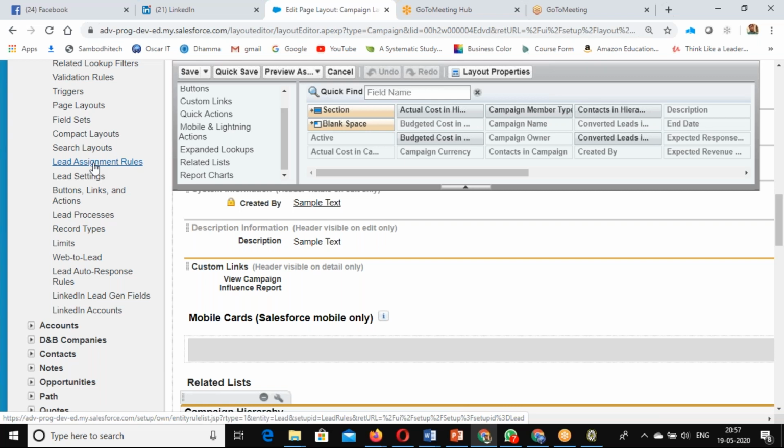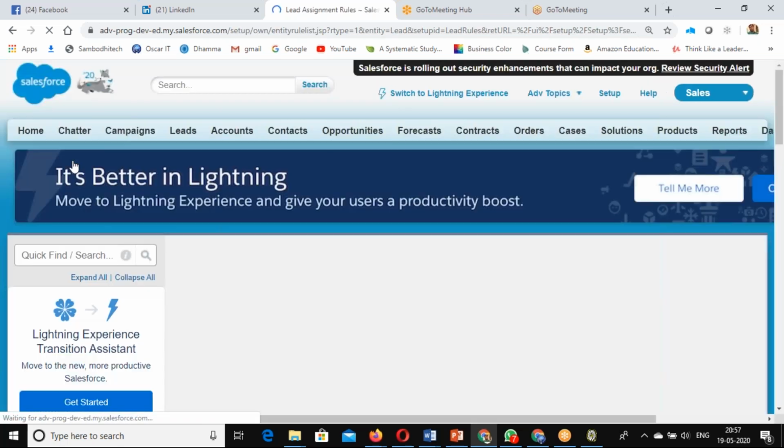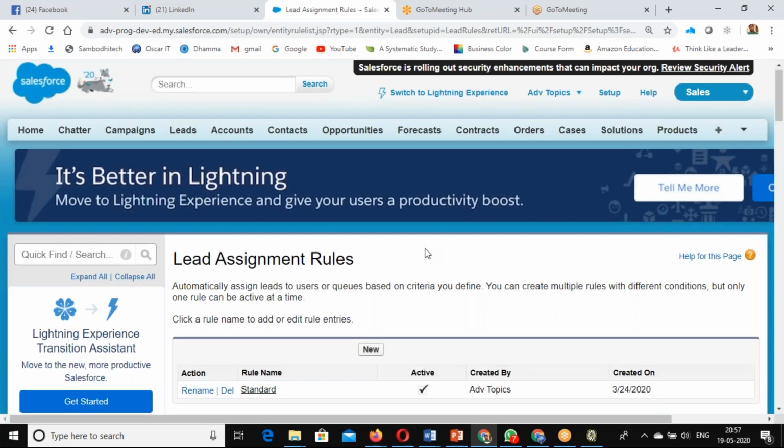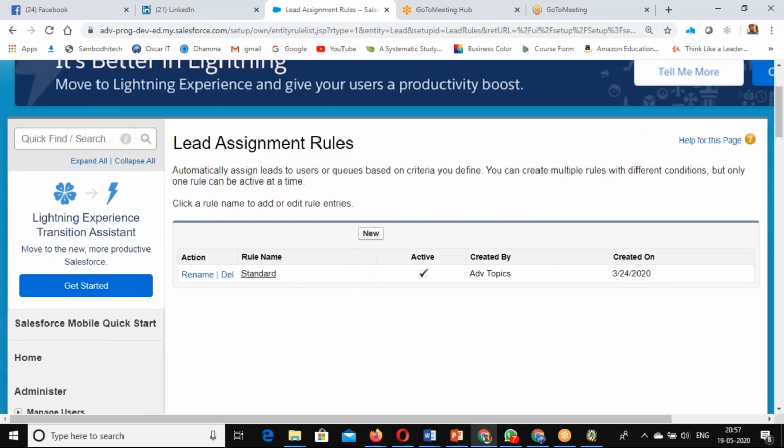Fine. So there are some features which are not available for your regular custom objects, but are available for some, not all, but a few standard objects, which have some additional functionalities, like the one on your screen now, lead assignment rule, if you can see. So there is something extra here. So you have something additional. So we will be working with this.